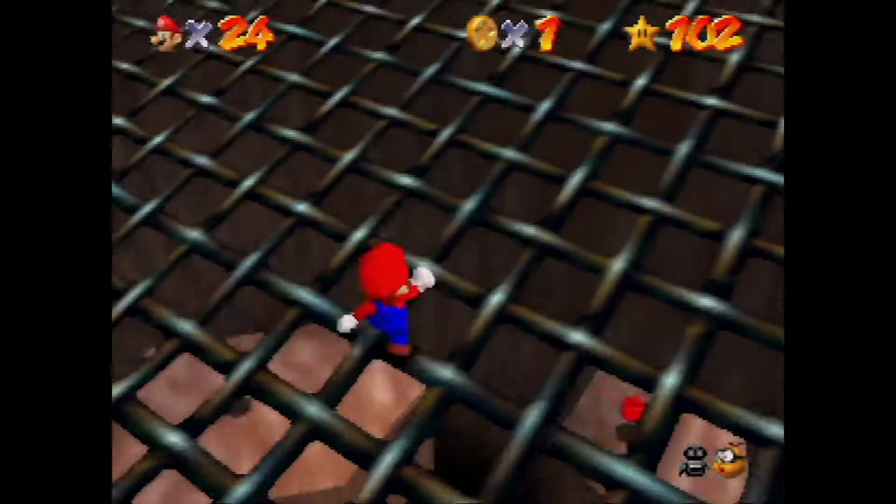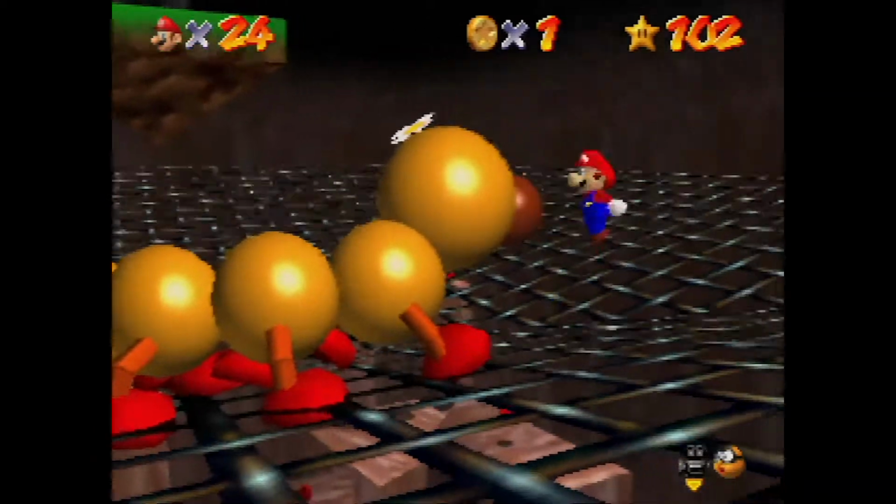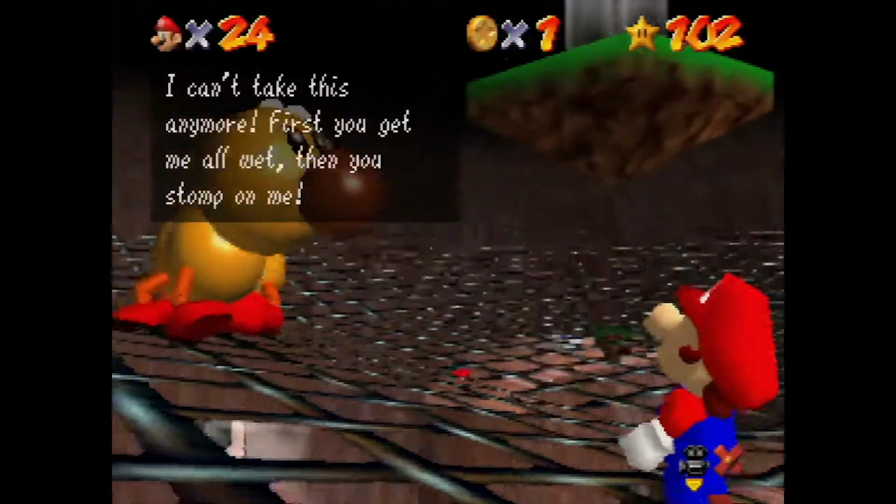And now, because we flooded this guy's house and he has a power star in his system, it's time to fight. This here is Wiggler. You need to jump on his head 3 times to kill him.